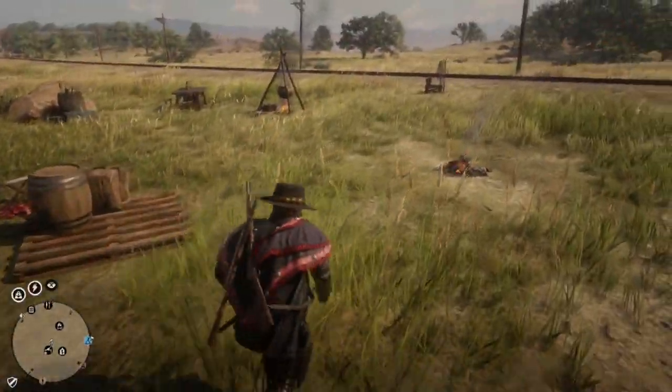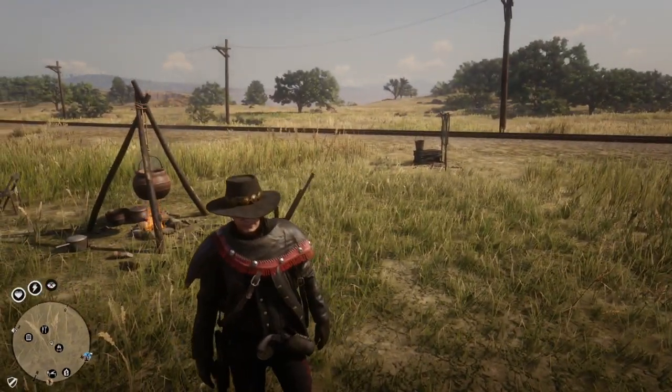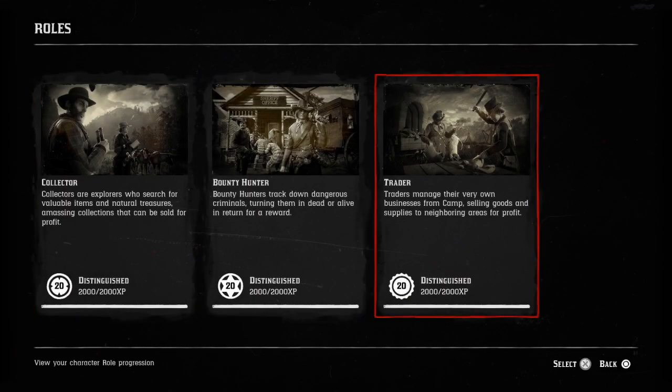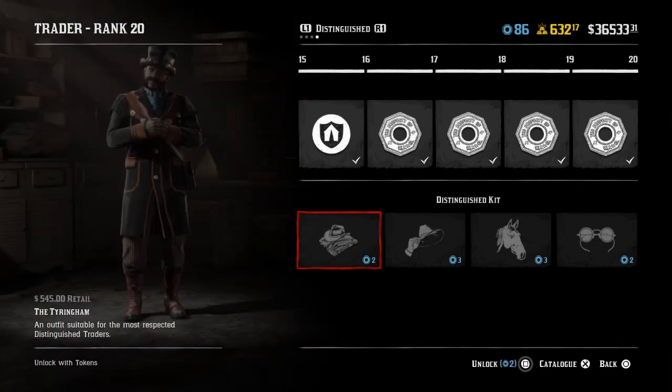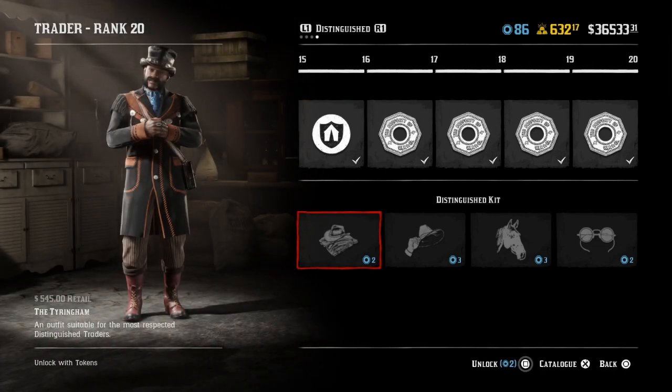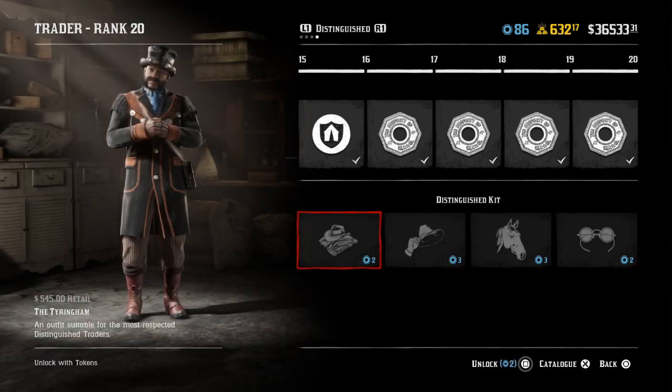But like I said, some of you may want to try out being a trader. So let us go into the progress once again, and we're going to go to the trader. And I'm going to tell you what I think is important and what is not as important. Now, as you can tell, a lot of this stuff I haven't bothered purchasing because I'm saving my money, my gold, and my tokens for future updates, content, and rolls.